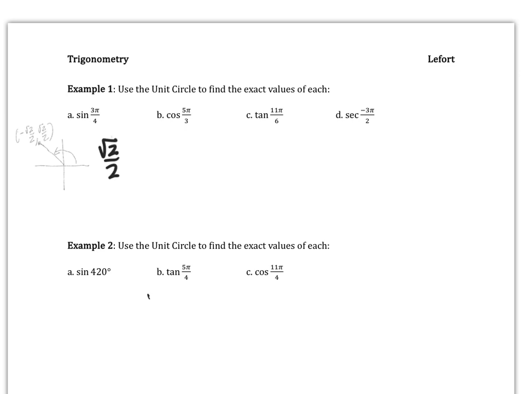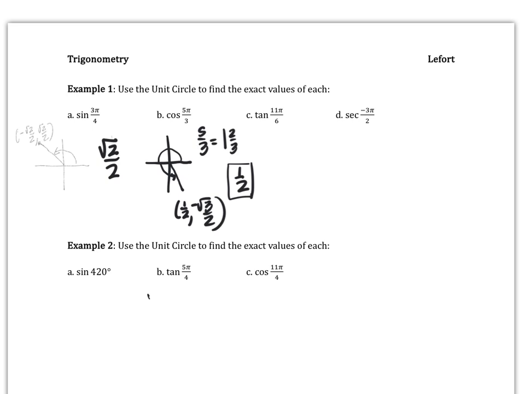There we go. Okay, so cosine of 5 pi over 3. I'm thinking of where is 5 pi over 3? Well, 5/3 is 1 and 2/3. So it's 1 pi, because remember pi's there, and then 2/3 of the way past, so it's going to be here. So that ordered pair, what is that ordered pair? That would be x is 1/2, y is negative square root of 3 over 2. And cosine, of course, is your x, so the answer to this one is 1/2.